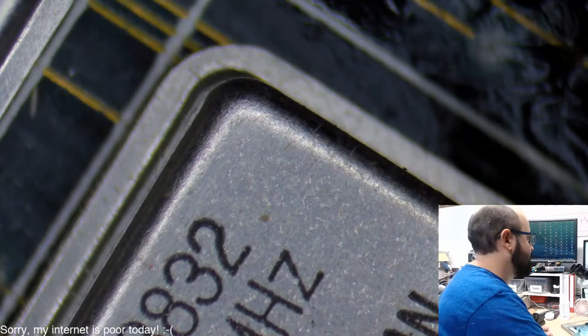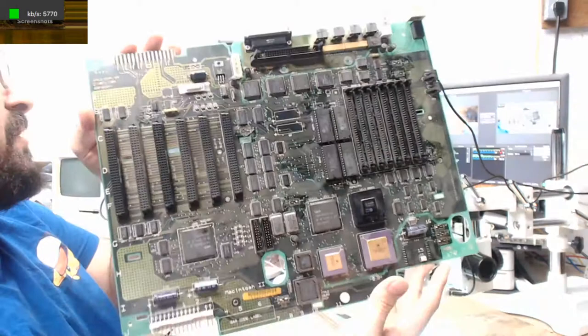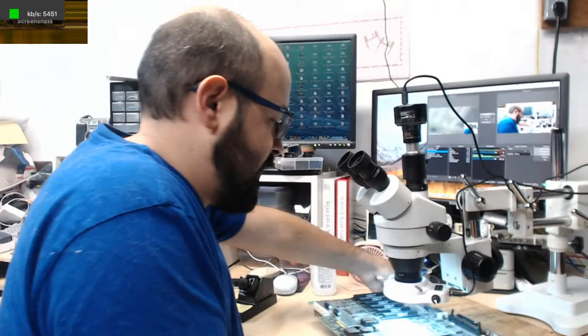And actually here, let me hold up the board to show you first. This is a really big board. This is bigger than my head, bigger than two of my heads. This is a gigantic board. This is a Macintosh II board. In fact, this is going to be a pain to clean in the cleaner. I wonder if it could actually fit in at least one way. Well, let's hope. If not, I'll have to manually clean it. But yeah, that's what the board looks like. It's in very good shape from what it looks like.